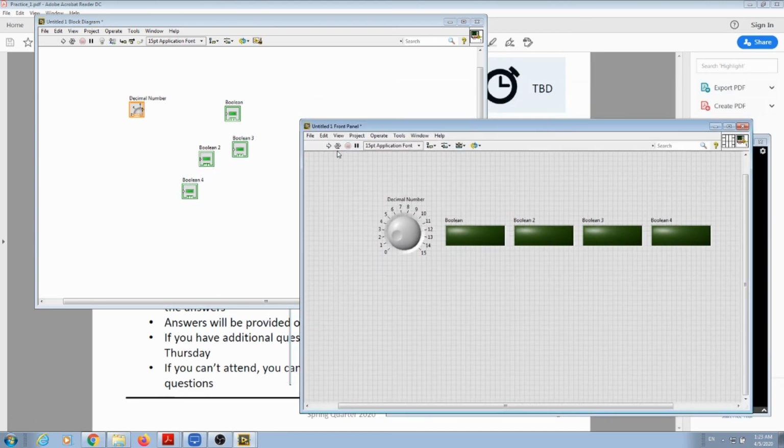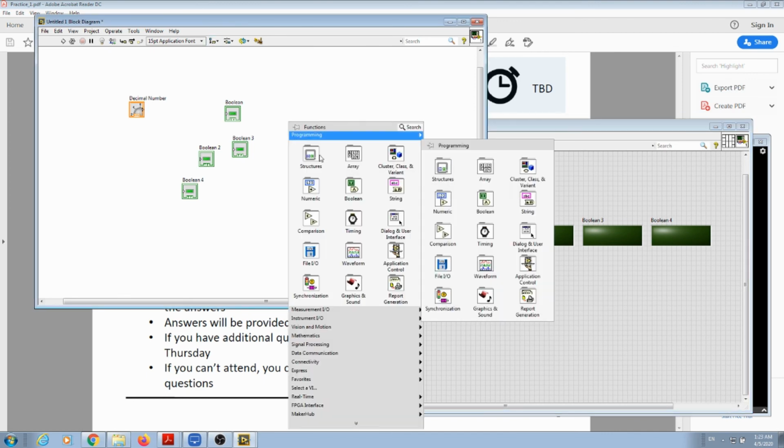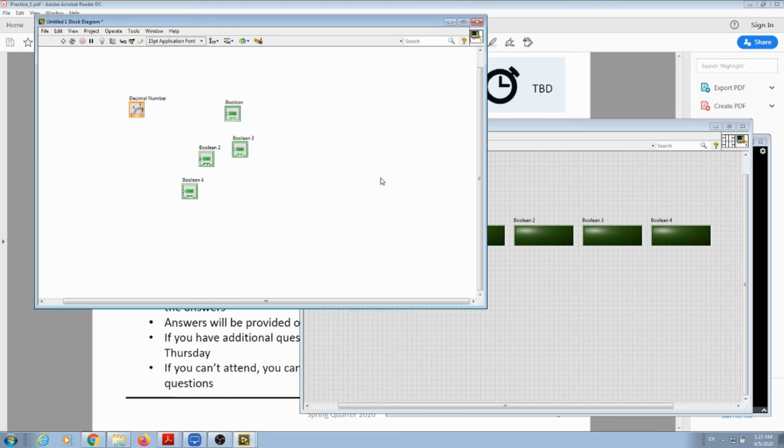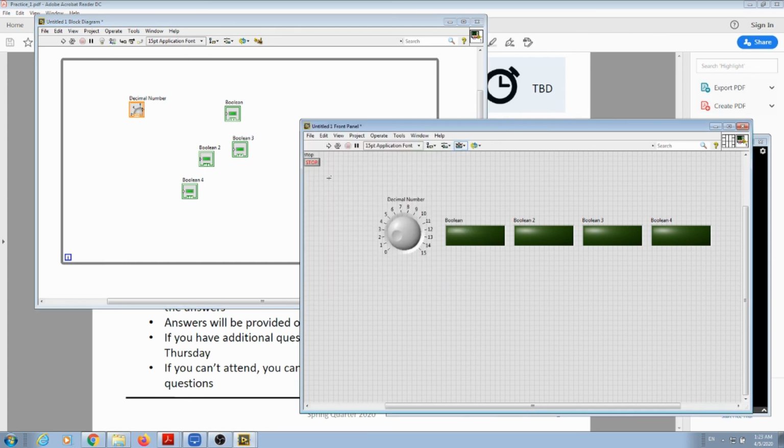As I add them on my front panel, they start showing up on my block diagram. And next, if I press play, it only runs once, so I'm going to right click, create a loop, a while loop, include everything inside of the while loop. For my loop condition to stop, I'm going to right click and create a control. This creates a stop button. Then I'm going to make it slightly bigger too and put it below my LEDs.